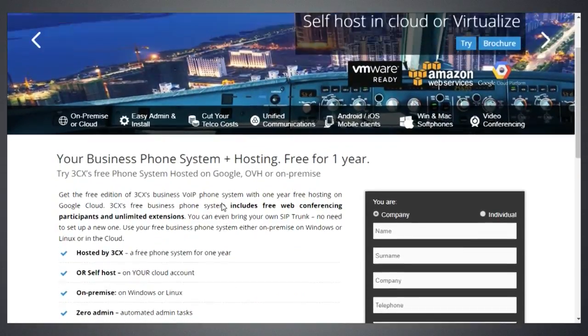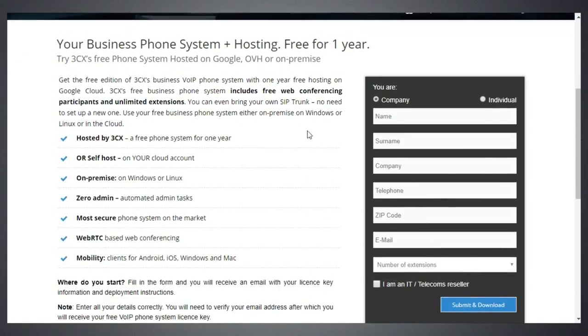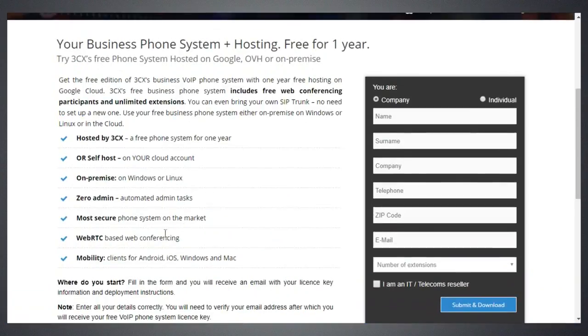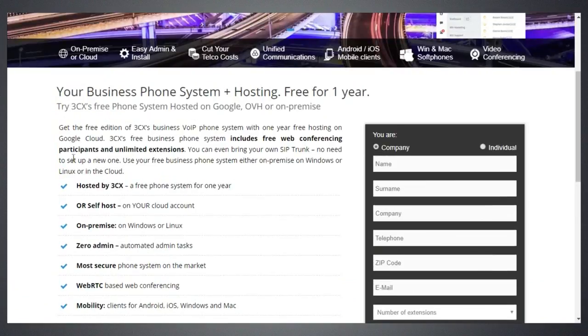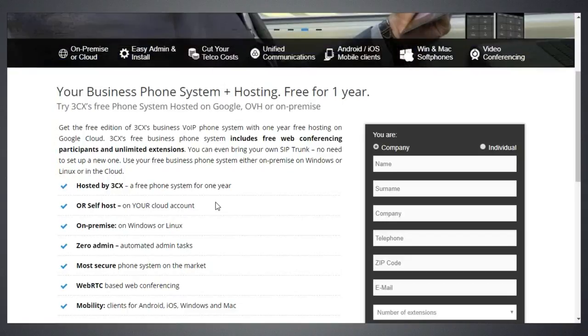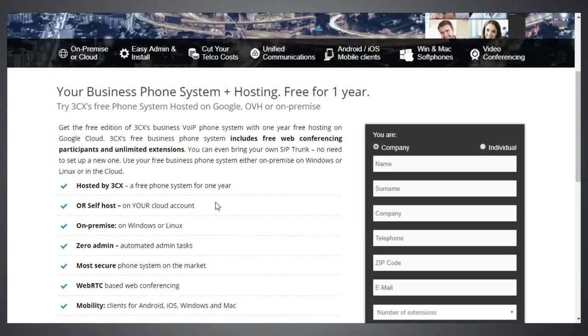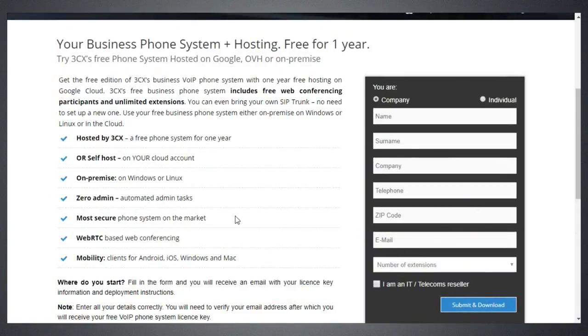Basically, all you do is go to this try area and fill out your name and all that information. It tells you that they'll give you free cloud hosting and stuff like that. I didn't care about that. I just wanted the actual ISO to download. So you fill out the information, you'll get the download link for the install ISO, which I think is a Red Hat based system when you actually boot it up. I think I just installed it into a virtual machine. They will have to email you a trial license key of some sort, so make sure you do put your actual email address in there.